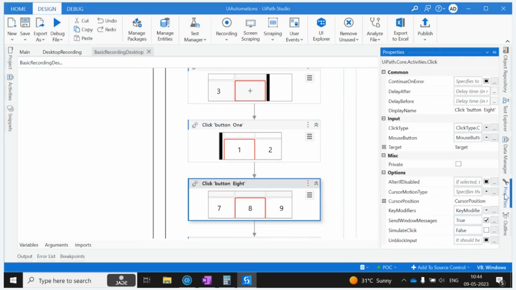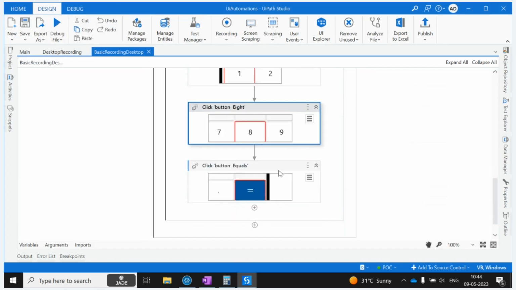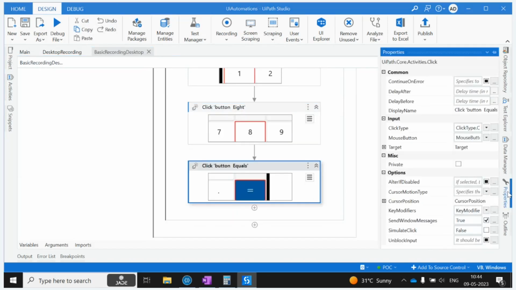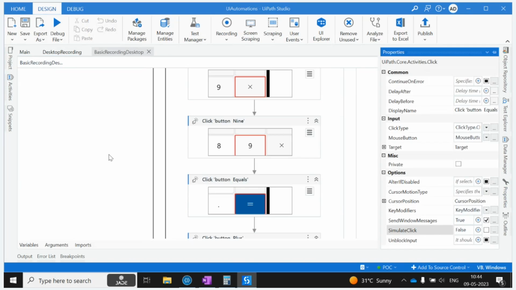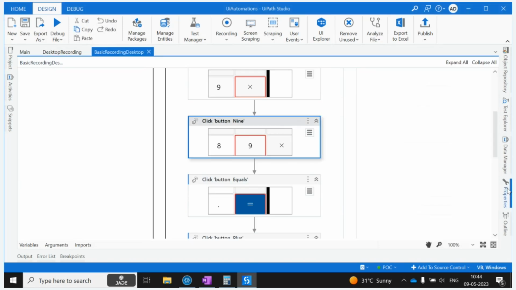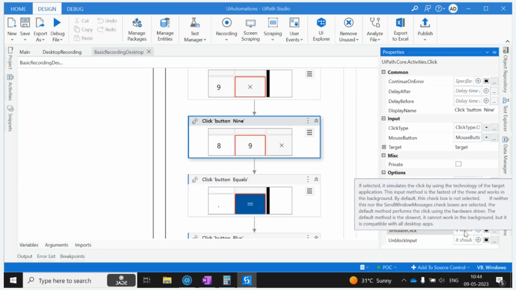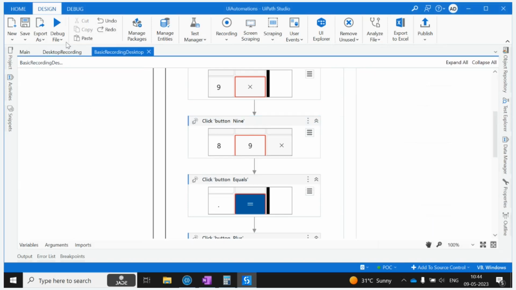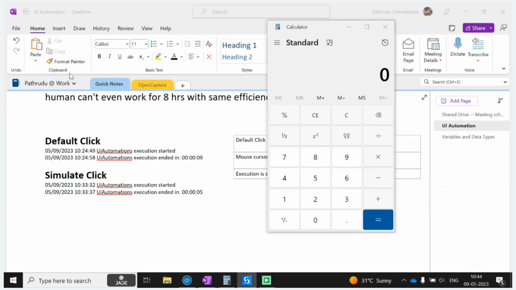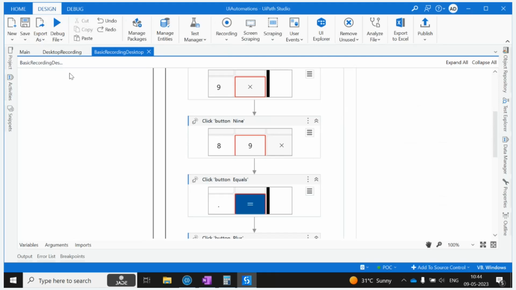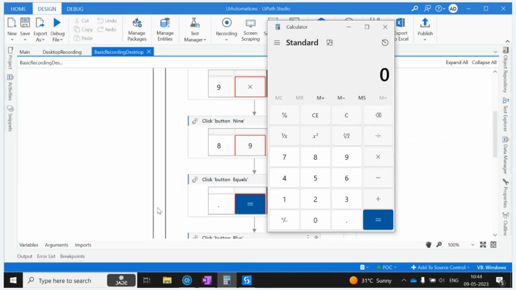Everything is false. Only this one is considered default, and now we changed everything to false, and at the project level also we changed. For now the execution will happen. Let us run this, and I'm keeping the mouse cursor on the left side. What happened?